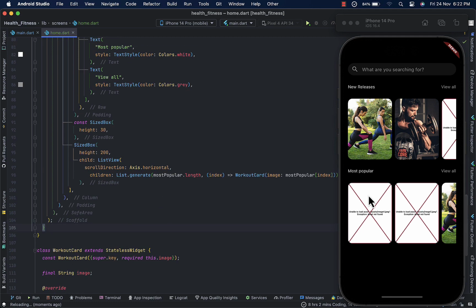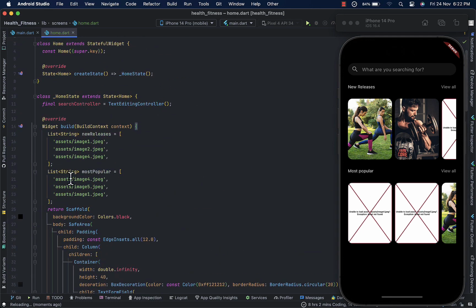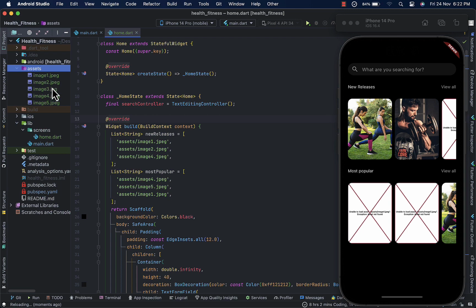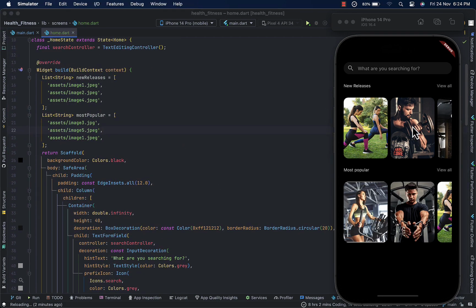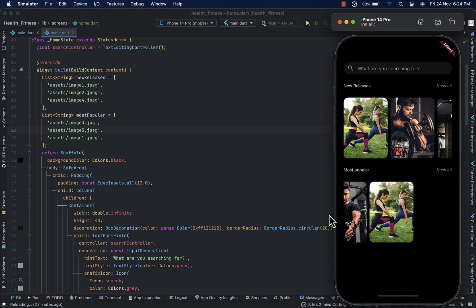So let's hot restart and see. What is happening? There we go. So all you need to do is just restart and everything will be good.